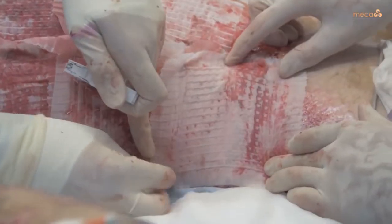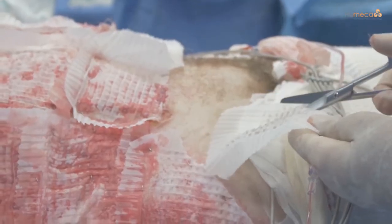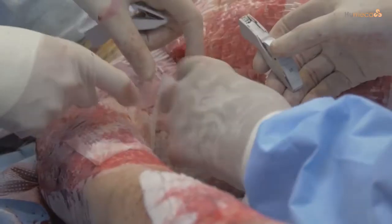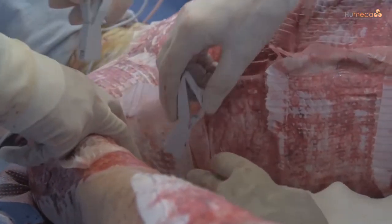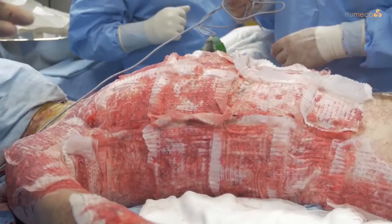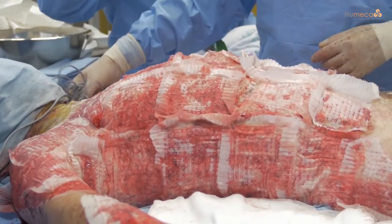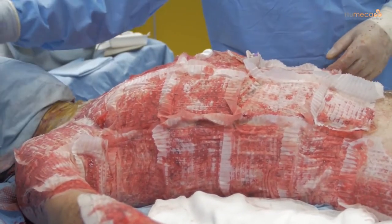The permeable nylon gauze acts as a carrier for the graft and helps protect from shear. Gauzes can also be trimmed to fit difficult areas. The graft islands adhere very well to the gauzes and handling is very easy, in contrast to the difficulty in handling widely expanded mesh grafts. All graft islands are correctly orientated to the wound bed in a regular pattern, and the distances between the islands are relatively small, showing fast epithelialization rates.